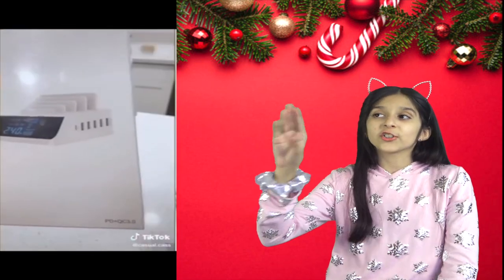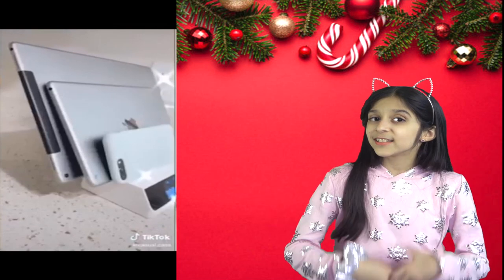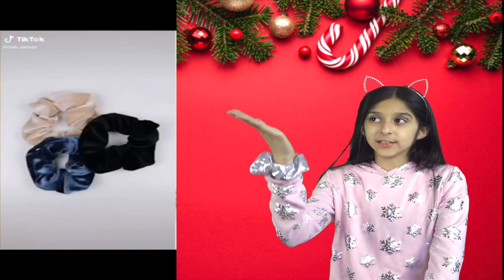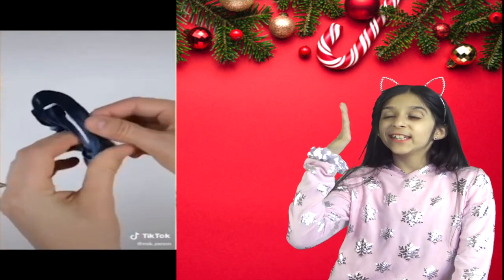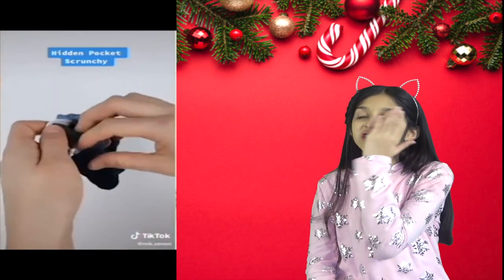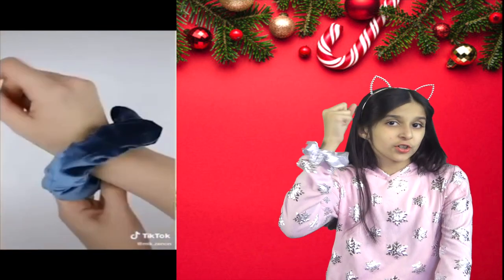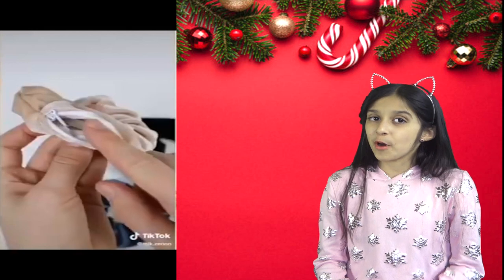Next is the six-port charging station — it's 100 watts and will charge your devices really quickly. It's neat, organized, and most of all, efficient. Now if you're looking for a practical and convenient place to store essentials on the go, these scrunchies with a hidden zipper pocket could come in handy. You can store things like your keys, money, jewelry, chapstick, headphones, or even a snack. Just wear it comfortably around your wrist or in your hair without having to worry about losing your items. It's definitely a great stocking stuffer.